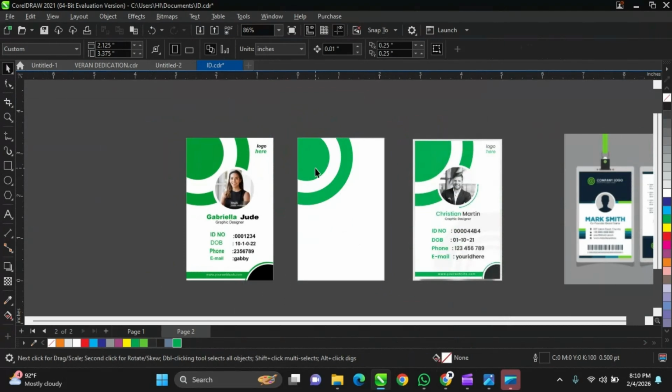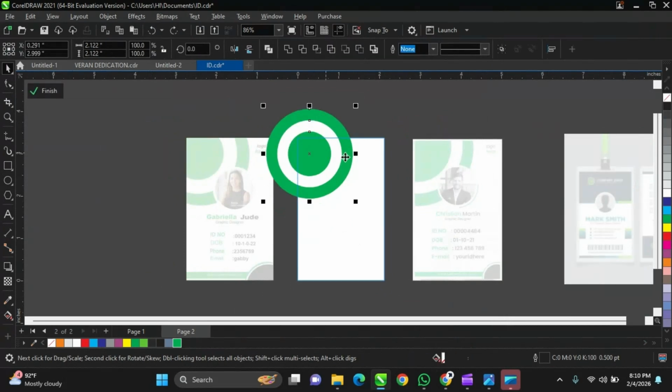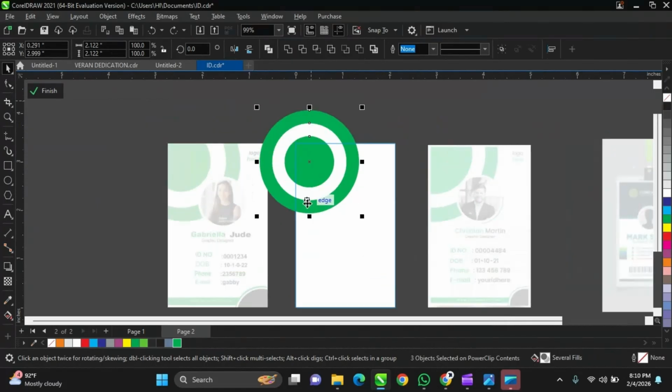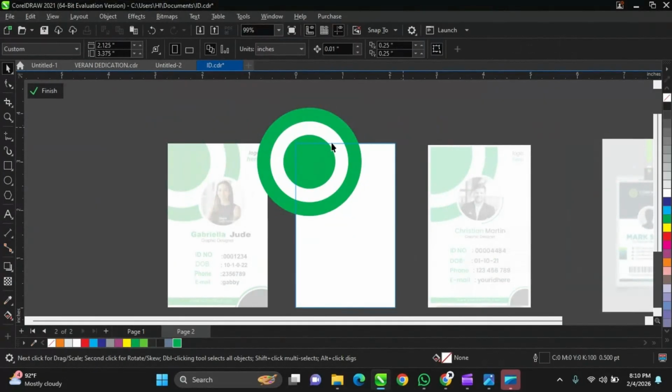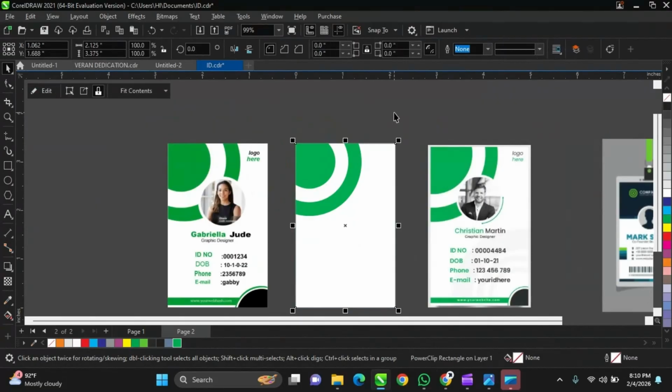It's not looking like the same thing. How did they do it? Let's see. Let's increase it like this. Okay, let's just work with this.